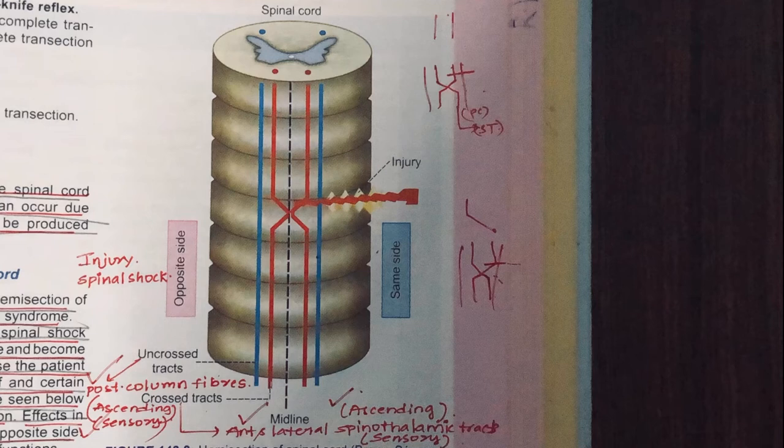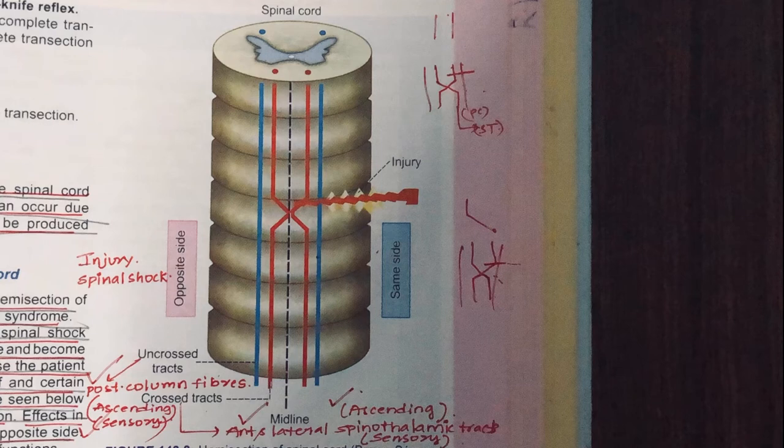Below the level of the lesion, the picture always resembles the upper motor neuron type of lesion, where you will see increased tone, spastic paralysis, loss of superficial reflexes, exaggerated deep tendon reflexes, Babinski positive, rigidity in the limbs, and no muscular wastage. And at the level of the lesion, it always resembles the lower motor neuron type, that is loss of muscular tone, flaccid paralysis, loss of all the reflexes, wastage of the muscle, and loss of vasomotor tone.